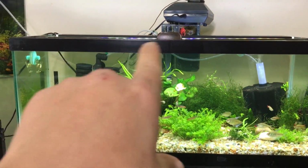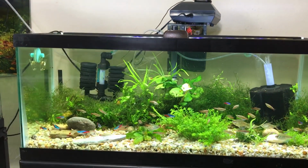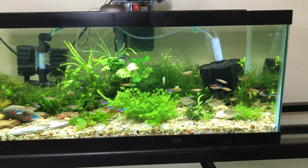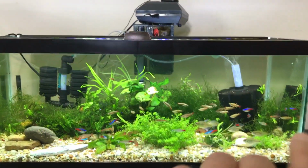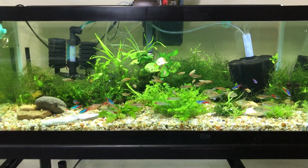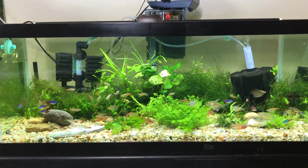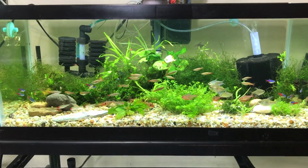There's no ugly thing except for the air pump up there, which I'll get rid of later. But I can put some more and I'll get rid of this ugly thing here too. But it looks a lot nicer up there. The light is evenly distributed. I'm very happy about that. That one's pretty good. I will give that a thumbs up, definitely.